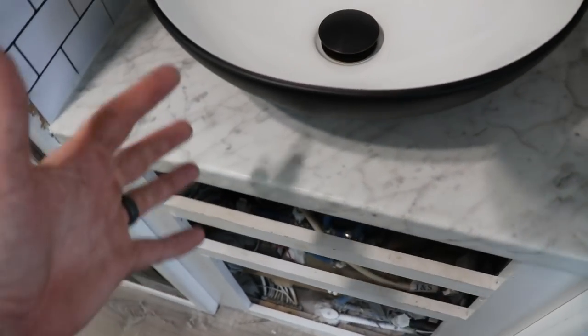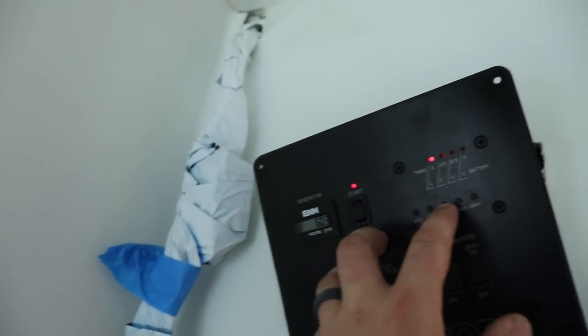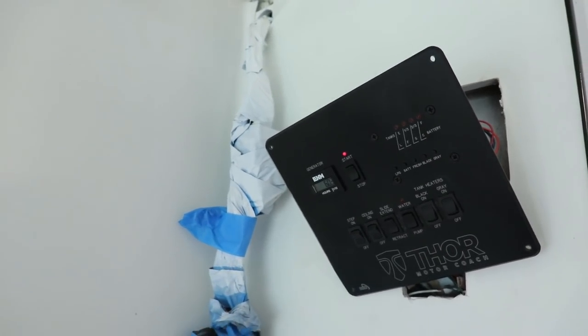Plumbed up, ready to go. Let's get some water hose hooked up and get this thing on. Looks like I don't have any fresh water, so let's hook up some water and get it in there.